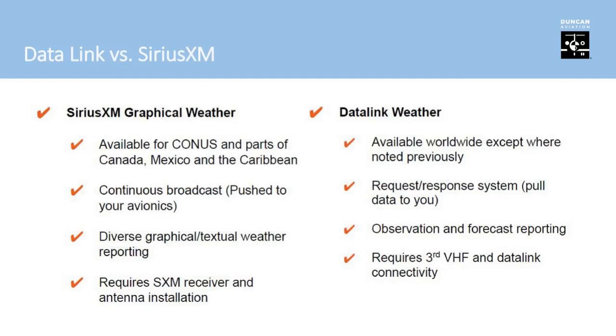I think that's pretty much the difference between Sirius XM weather, the graphical weather, versus data link. I think we pretty much hit on everything on here. Data link will require the third VHF for the data link weather. However, you're going to need that for CPDLC anyway, so it just falls in line with CPDLC.